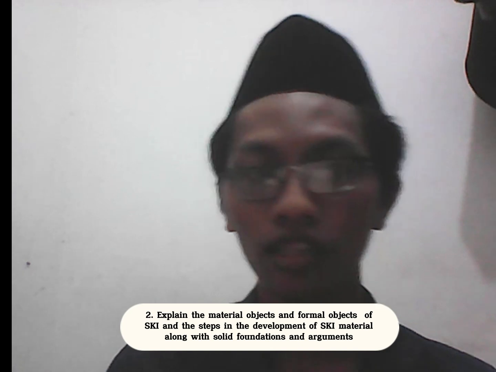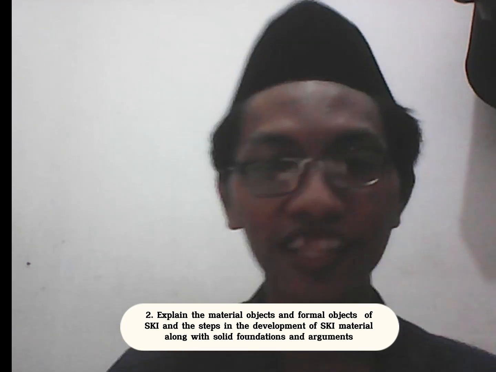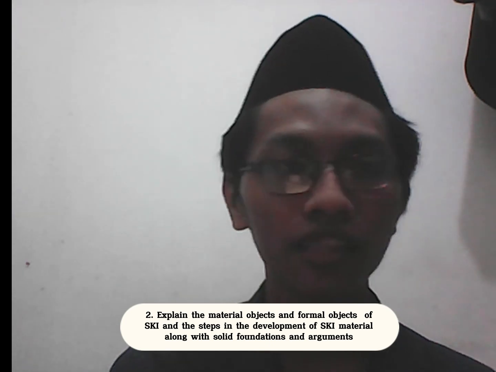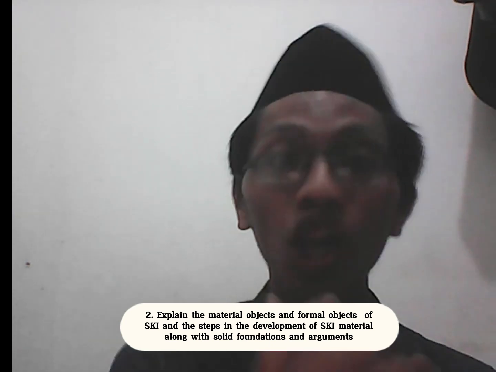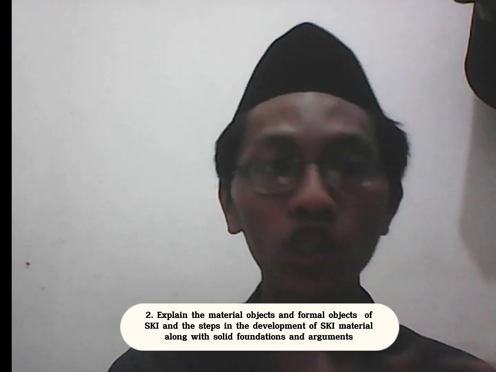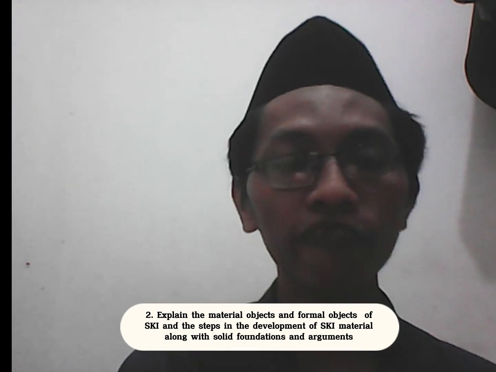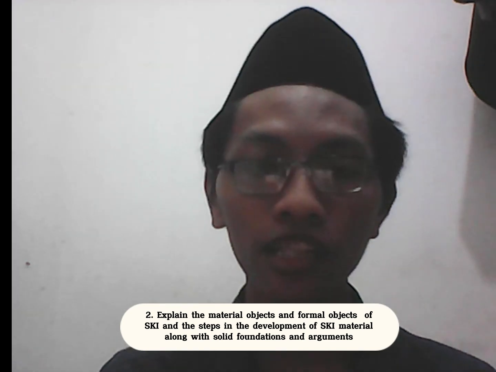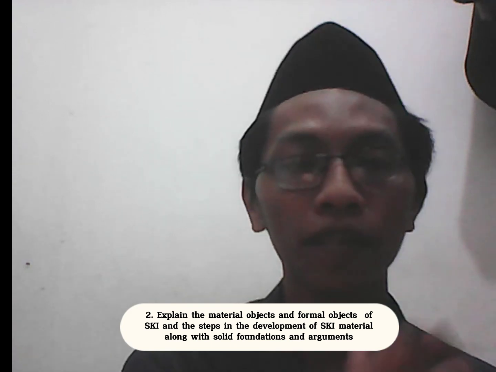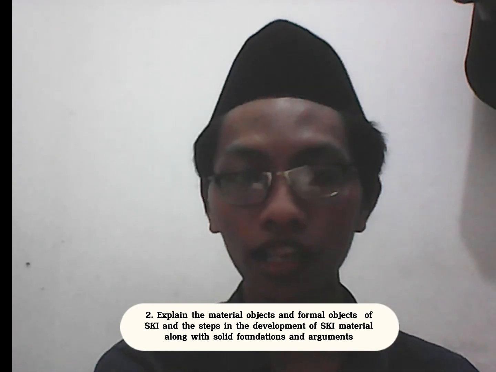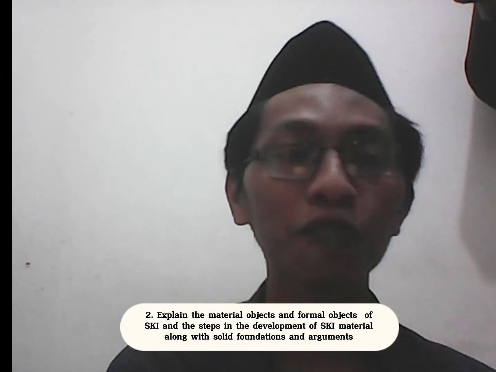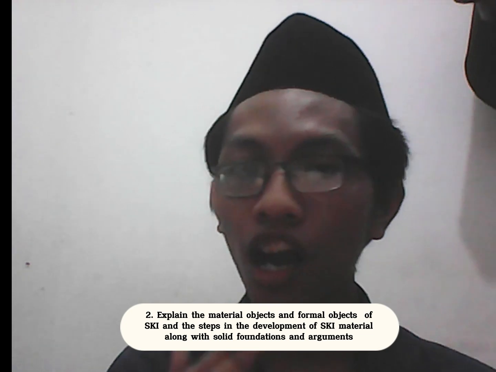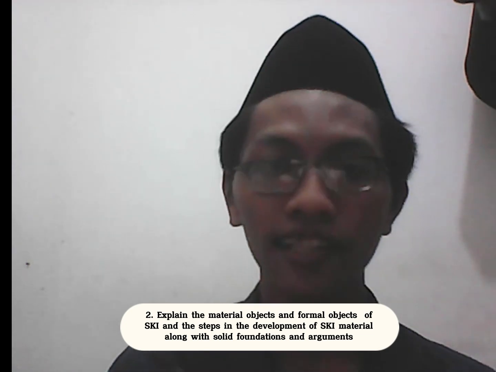Then the formal object of Islamic cultural history has the meaning of the goals, the aims, or the competency to be achieved by students through the learning process by learning the SKI material. So the material object is the material, and the formal object is the goal or the purpose of learning SKI, Islamic cultural history material.